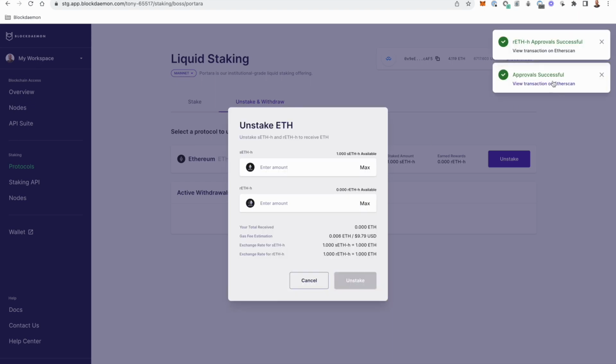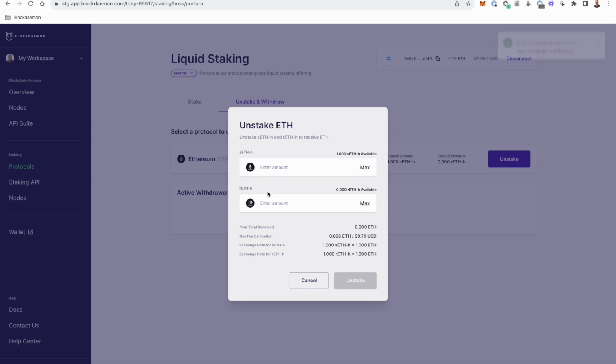Right, so both approval requests were successful and the unstake modal is now available. We can now start to unstake. You can unstake either SETH, RETH or both, but for this demo, we will just be unstaking the 1 SETH we received earlier.